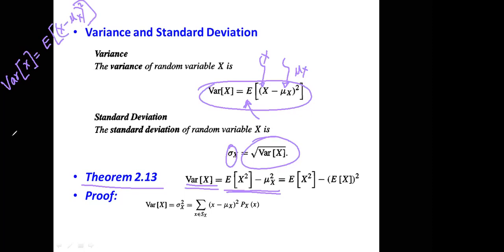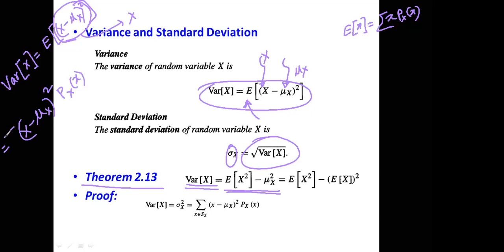Okay, look at this one. What is E of x? It is summation of x p(x). If I say that (x minus mu x) square, this is the g of x, then can I say that this is summation of (x minus mu x) square into p(x)? Can I say that, because this is a function of x kind of thing?